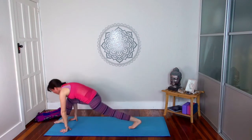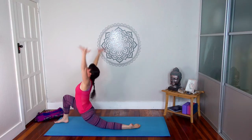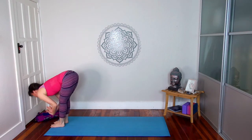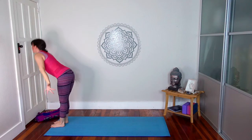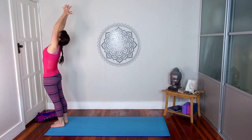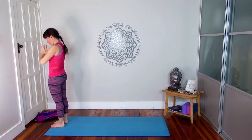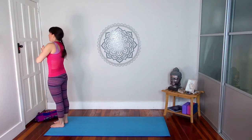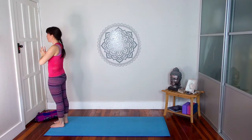Right foot steps forward, lovely low lunge. Go ahead, step to the top of your mat and inhale without banging your head on the door in front of you. Rise up, up and back, hands in front of your heart space. Now you can always just go up without the back. Here we go, getting warm.